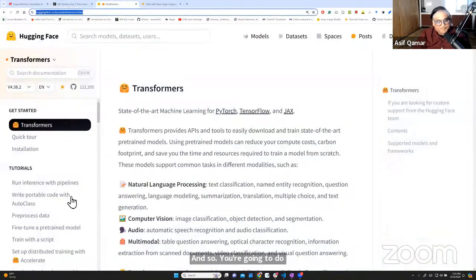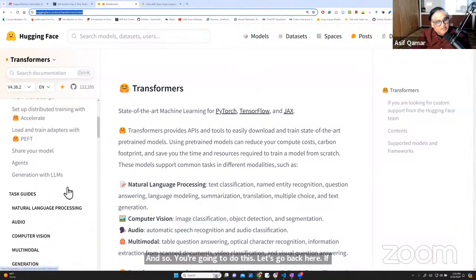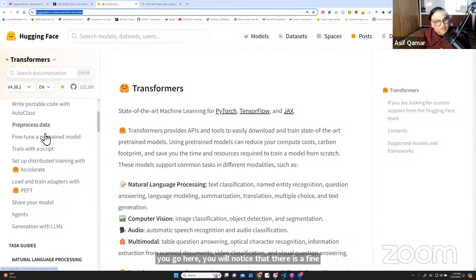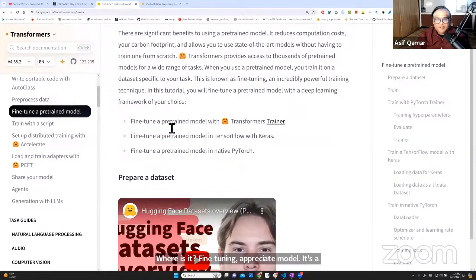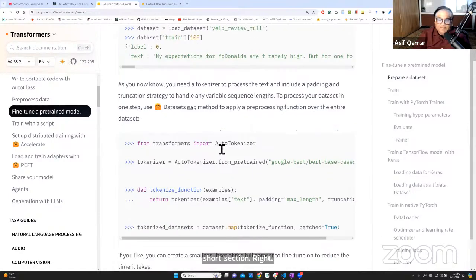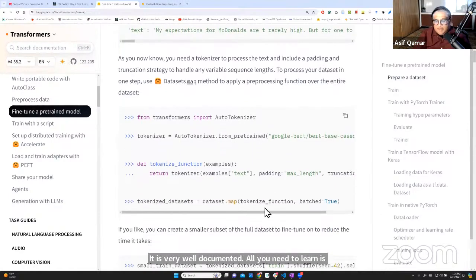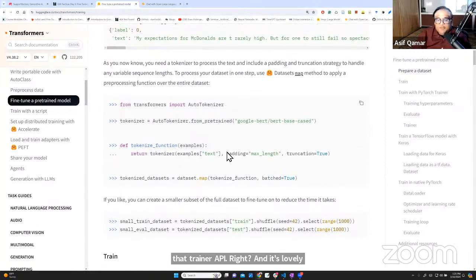Let's go back here. If you go here, you will notice that there is a fine-tuning section. Where is it? Fine-tuning a pre-trained model. It's a very short section, right? It is very well documented. All you need to learn is the Trainer API, right? And it's lovely. This API is lovely because if you take a model, you can even ask for the tokenizer, the text to be broken up and tokenized based on that model.